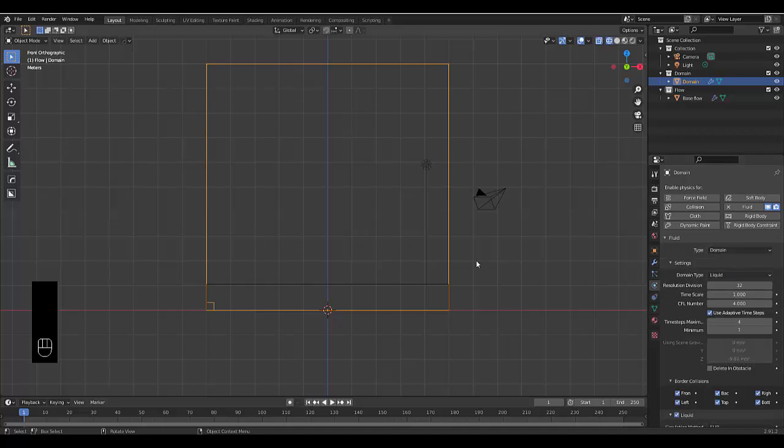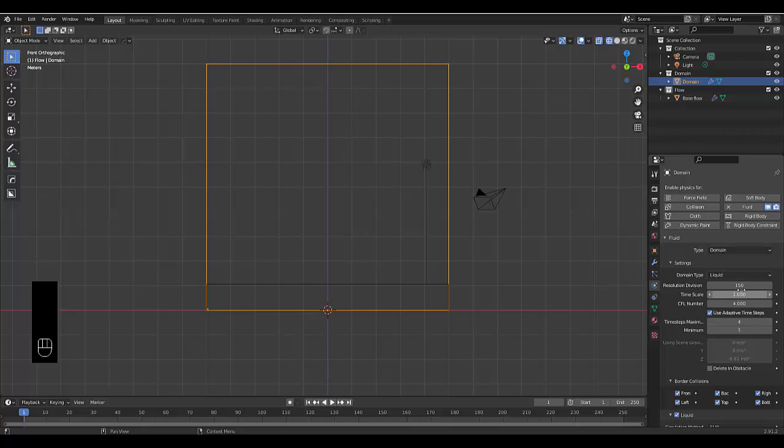And in order for this to work properly, you need to have as high of a resolution division as possible. And if you've got a potato PC like me, I'm just using CPU. I don't even have a graphics card on this laptop except for on board. Honestly, you should not have less than 150 as your resolution.